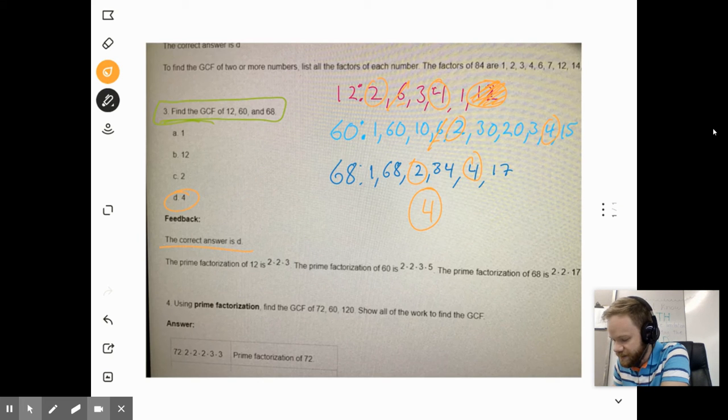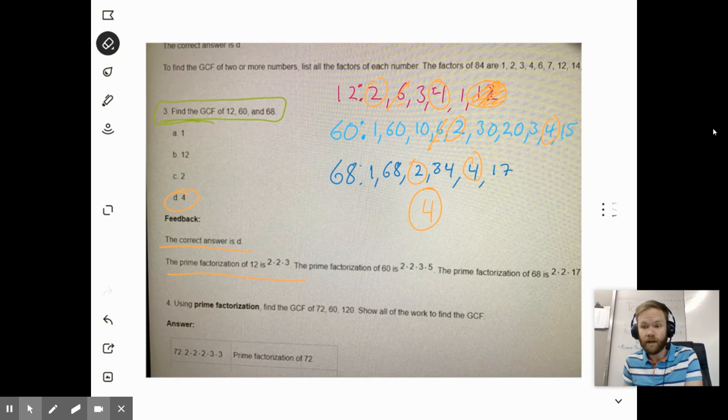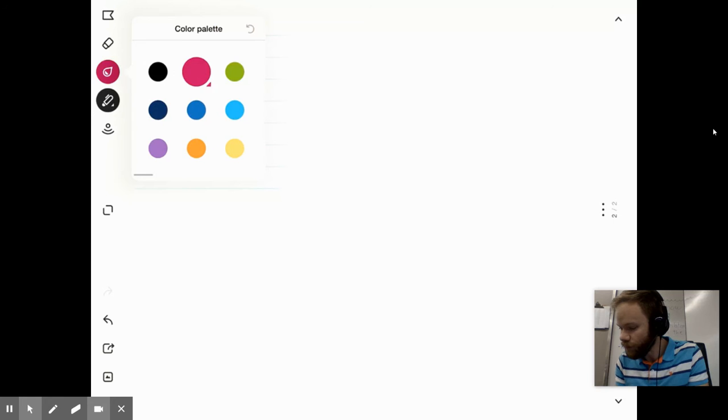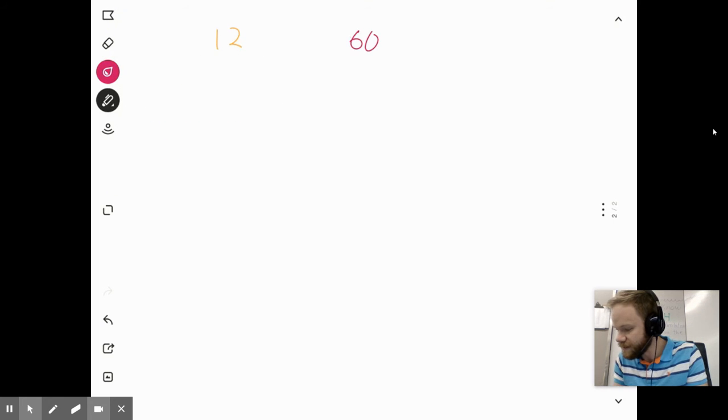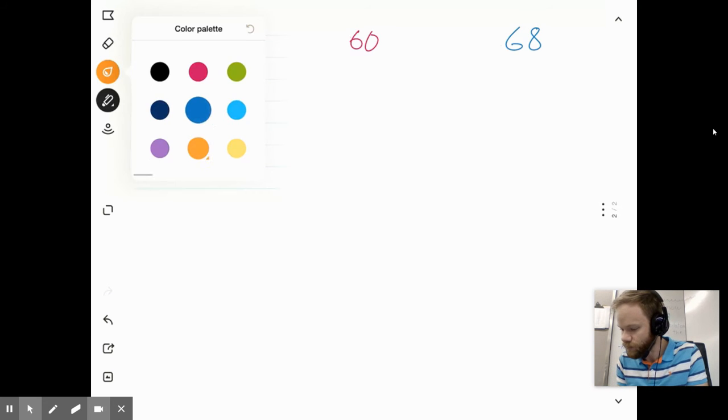In fact, you can see that is the answer, but you can see that they arrived at that answer from using prime factorization. So what I'm going to do really quickly here is just go over once more how to do prime factorization. This is definitely a little bit of a magical, almost like a trick that you can do with math. So follow along. Our numbers are 12, 60, and 68. We have to prime factorize 12, 60, and 68. I'm going to do that with us really fast.